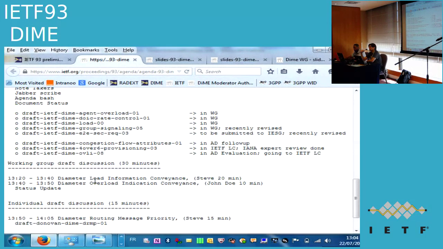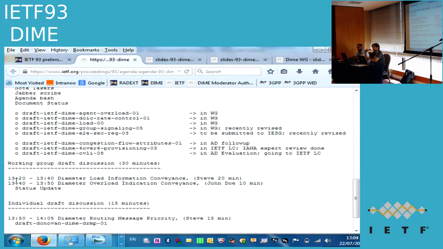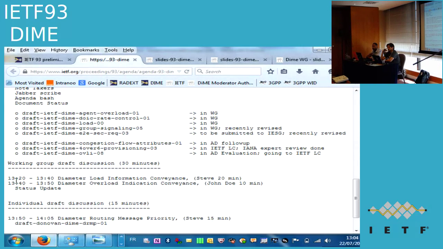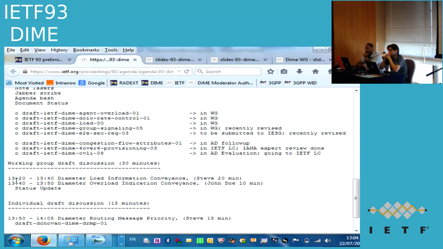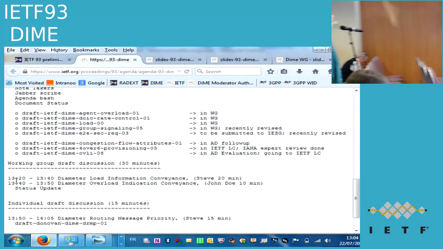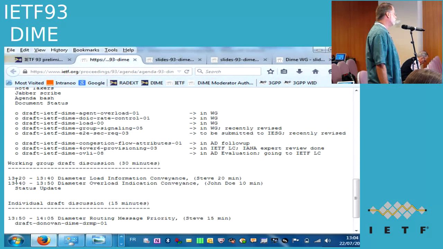Steve Donovan, quick point on the agent overload and rate control. I'd like to solicit comments on them. They're not on the agenda because there have been no changes since the last meeting, but we need review of those documents so that they can move forward.